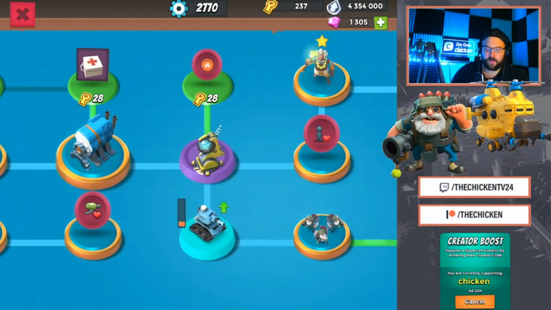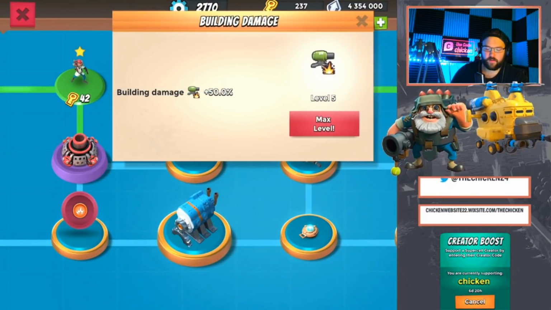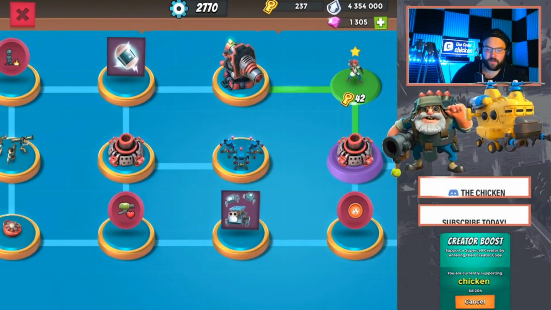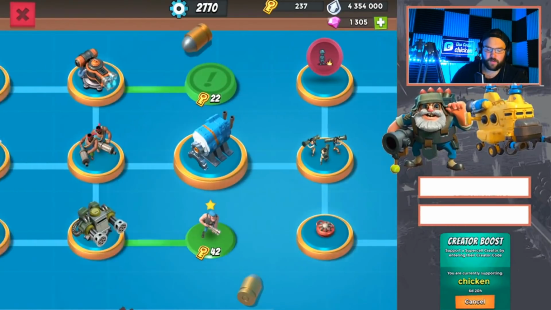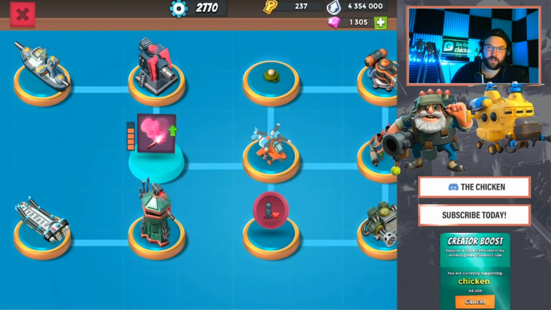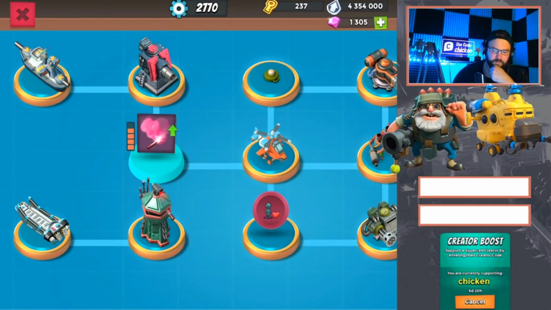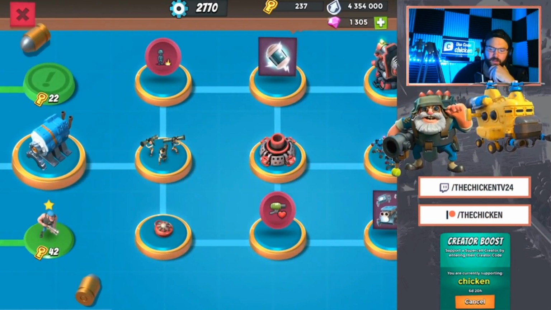Even if you could get an extra stat, like an extra building damage 10% or building health 10% or troop damage or troop health. But make it crazy expensive. Make it like 3 million or 5 million or something like that. I think that would be kind of interesting to see. But let me know what your thoughts on that are down below in the comments.